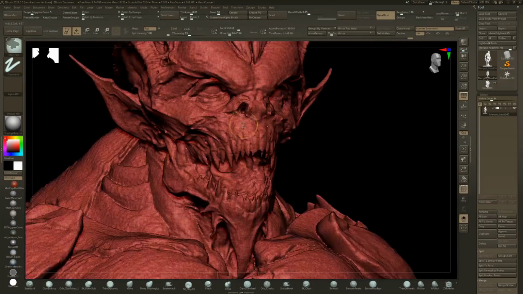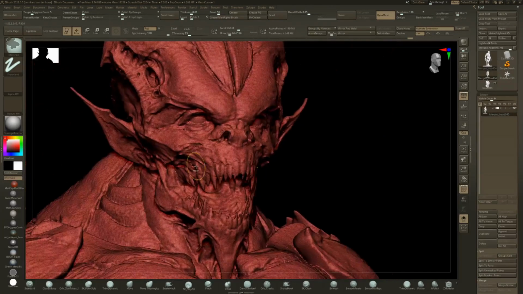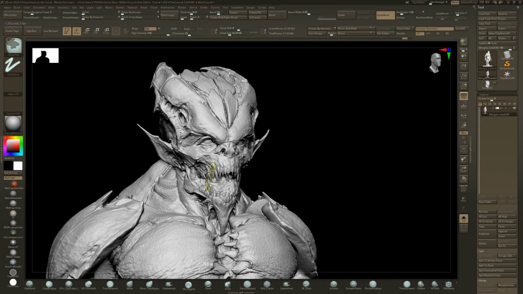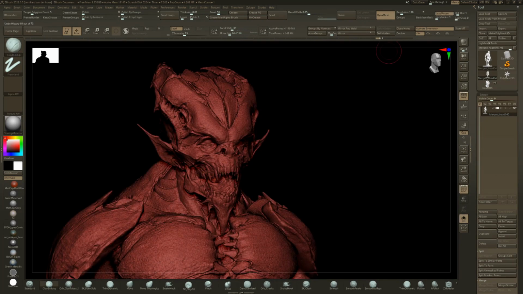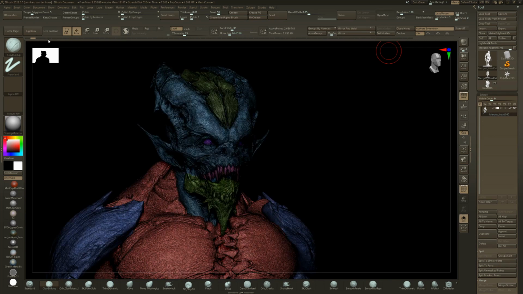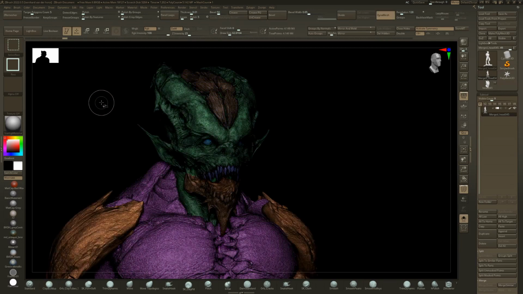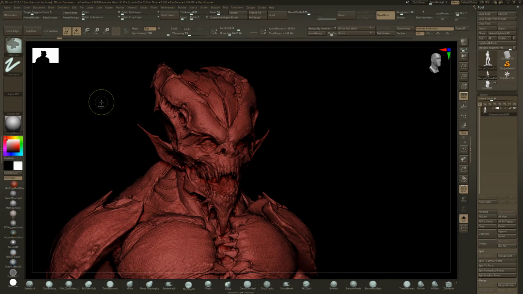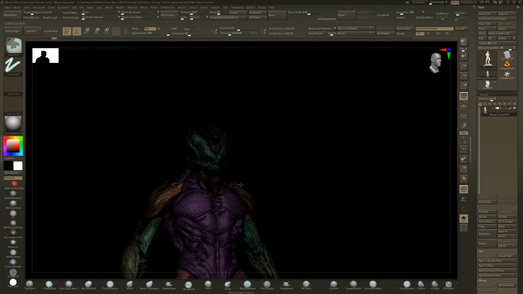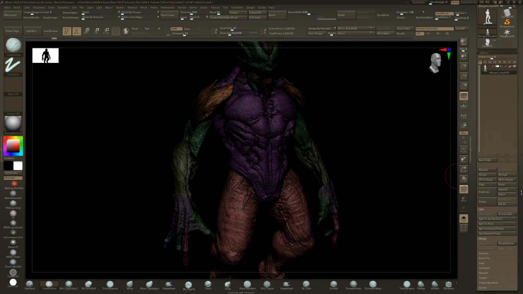Generally I wouldn't DynaMesh the teeth and all of that together. In fact, let me undo. I'll show you in a nutshell what I would do with something like this. I'd make the mouth, which would probably be more closed, but I'm not going to do that now. I'm just undoing to where it wasn't DynaMeshed. There we go. So it's merged together, but it's separate meshes.